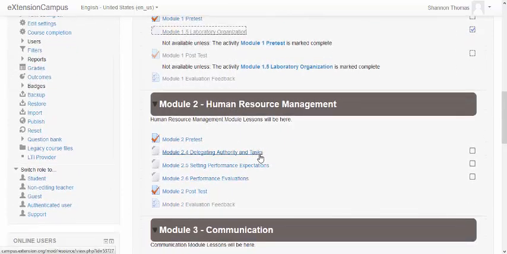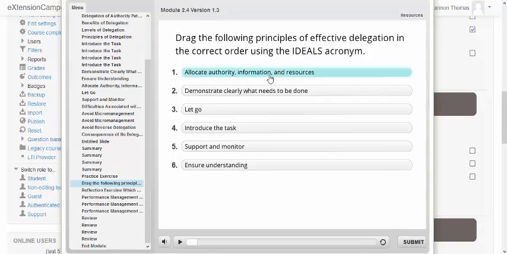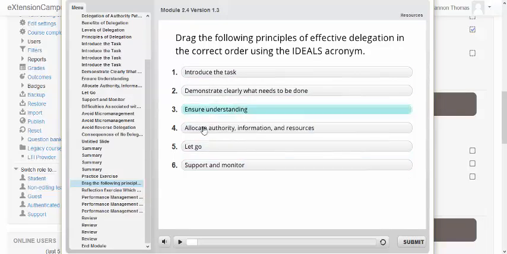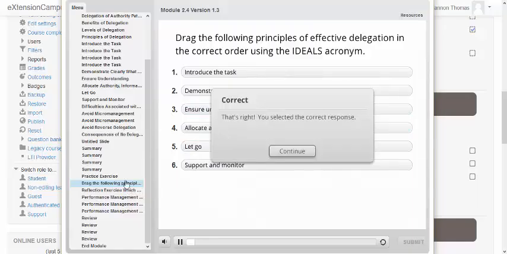Now I'm going to walk you through the remainder of the activities that I helped complete. That way you can get a better feel for my experience with the various activities. Granted, this is my first time working with Articulate Storyline, but I got a very good feel for how to create different activities. Now here's another one I created where you drag and drop it into the appropriate order, and then you click submit and it gives you feedback.